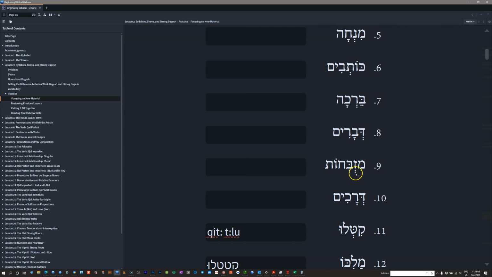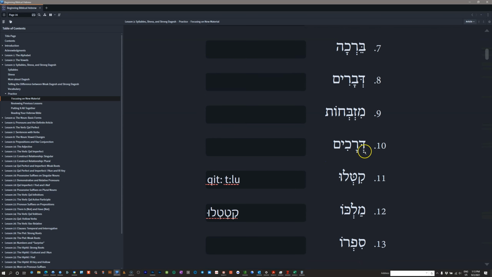Now, this was a separate rule that Futato mentioned. When you have 2 consecutive Shevas inside of a word, not at the end, but on the inside, the first one is silent, the second one is vocal. If you have trouble remembering the order there, S for silent alphabetically comes before V for vocal. But again, you can just apply this short is silent rule. For the first one, is it preceded by a short vowel? Yes. Therefore, it is silent. For the second one, is it immediately preceded by a short vowel? No. Therefore, it is vocal.